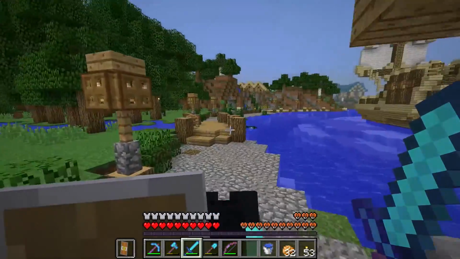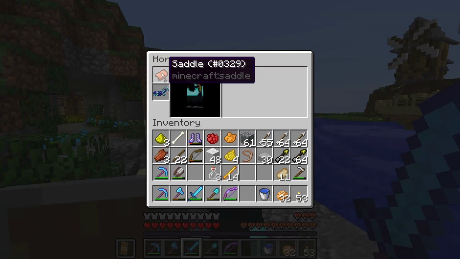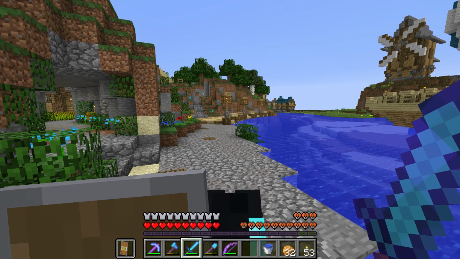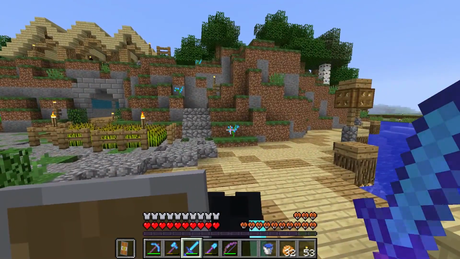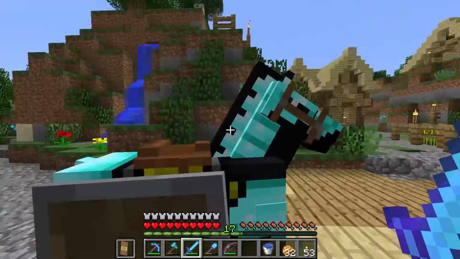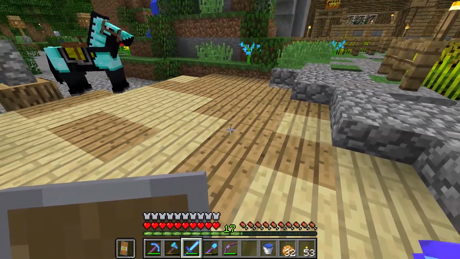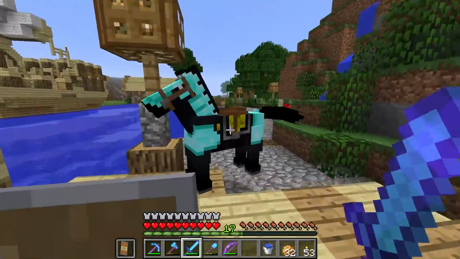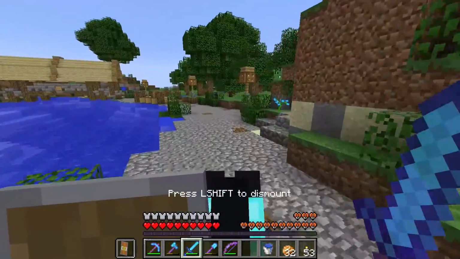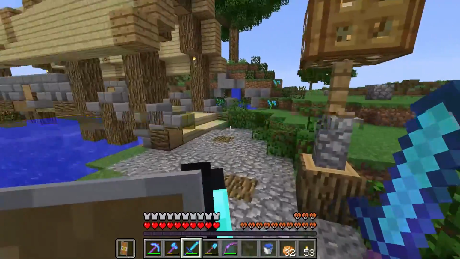The only thing that I could complain about this update, what I was going to say earlier, is the armor. I wish they would have done more with the armor. Let me get off my horse here for a second. I wish they would have added more weapons to the game, more armor to the game. It is the combat update, so could you add an armor and weapon update? That would be pretty cool.